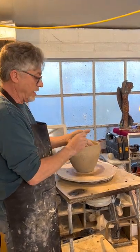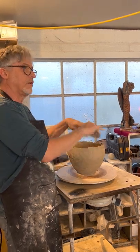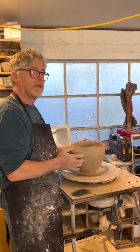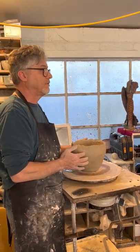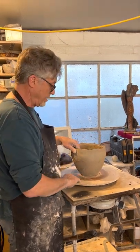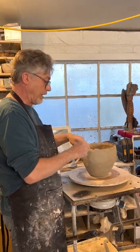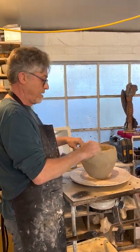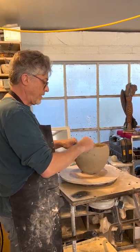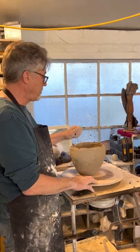And notice also that the gesture with the rib is back toward the center, so that this point right here will be the apex of the curve. From here on, it's going to go back the other way. So it's dome number two, and I'm now ready for dome number two. So I'm going to put a little bevel on this edge, because that's going to be where the next coil goes.